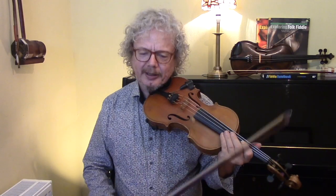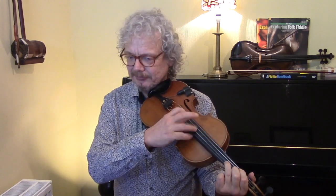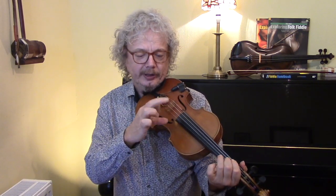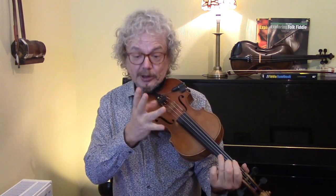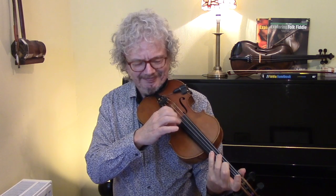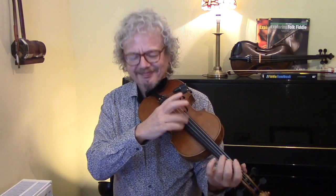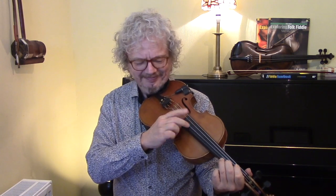One thing I forgot to tell you, if you're playing with a singer or with another soloist and you want to do some backing, then a bit of mock balalaika is good. And you can do this with two fingers rotating. Or you can do it with three fingers, your three middle fingers. So that's just a bit of fun, and it will raise a smile. I'm going to do it one more time.